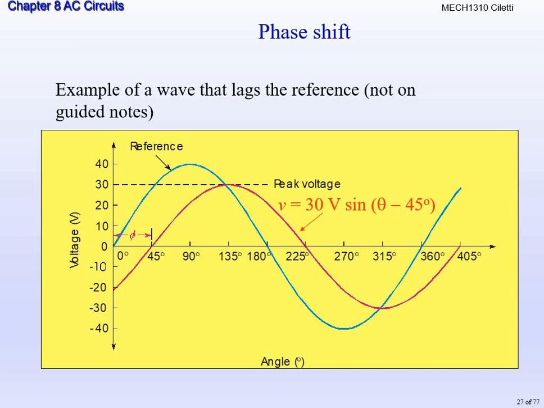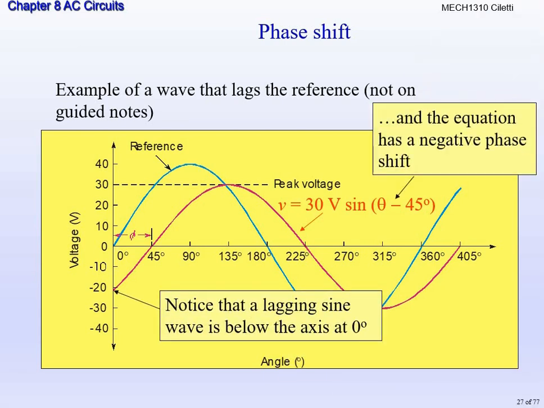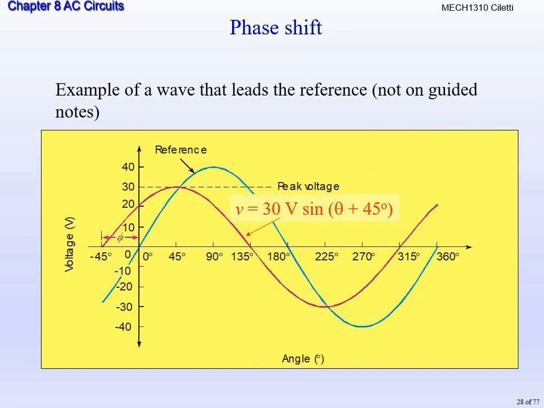But when we're doing it in reference to the blue, we're going to say that it has been shifted 45 degrees, okay? It's lagging A when we go through that. So that's where the phase shift comes in. And since it's shifted to the right, we have a minus 45. If it was leading and shifted to the left, it would be a plus 45. But since it's lagging, it's going to be a minus 45 on our signal.